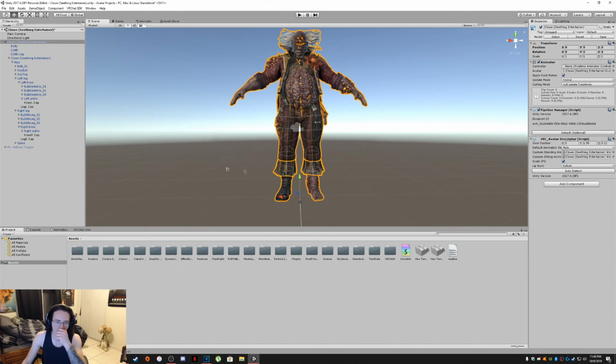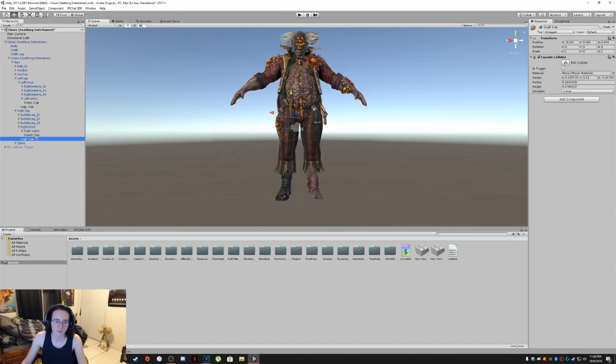The last thing you want to make sure you do is hide your cap colliders. It'll still collide. It's just you want to make sure that these are hidden, because if you don't hide these colliders, basically unchecking them like that, what's going to happen is when you get into VRChat, it's going to do some wonky, crazy stuff where you're going to keep flying up into the air, and then sometimes you might not have it happen.